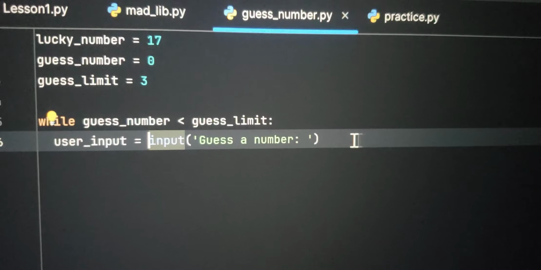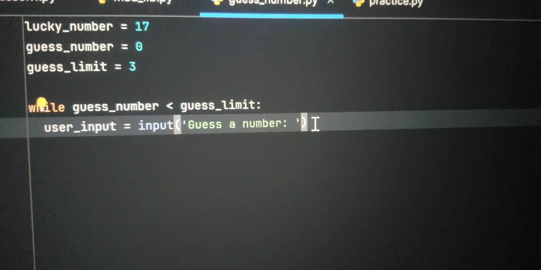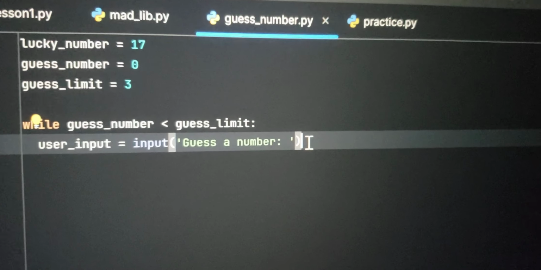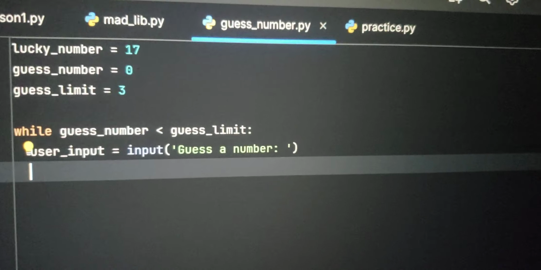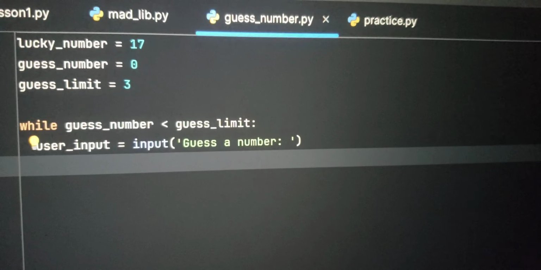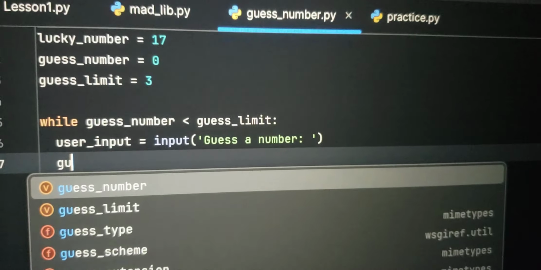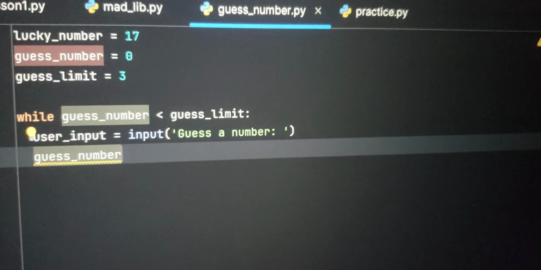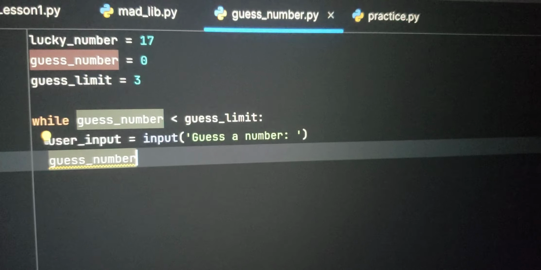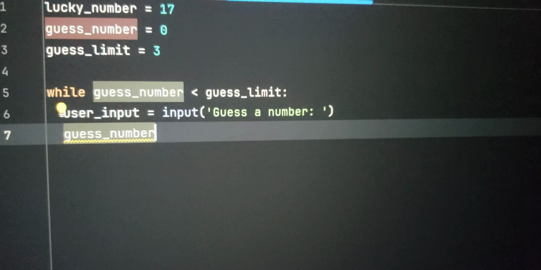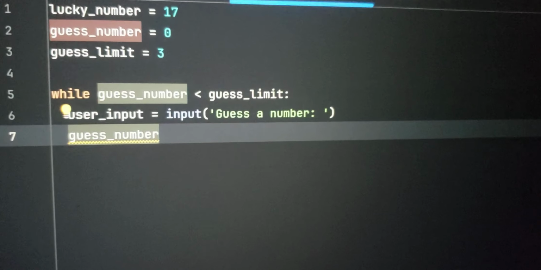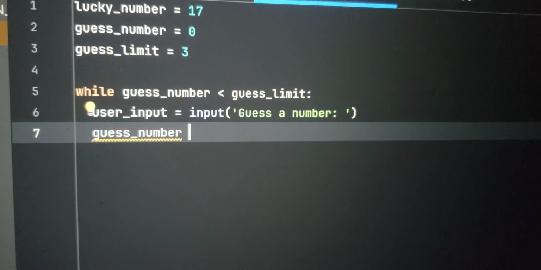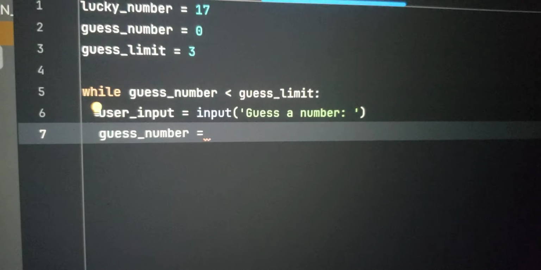If the user enters a number, I want the guess number to increase by one, meaning if he enters the first guess, he has to repeat another one. That's where the while loop comes in. So you would say guess number equals guess number again.